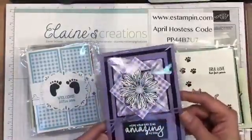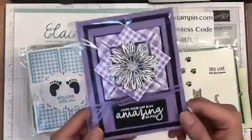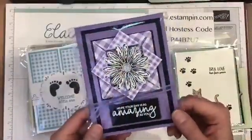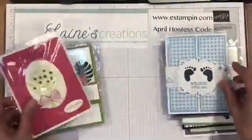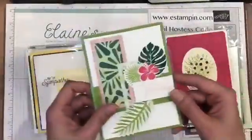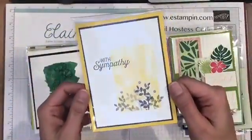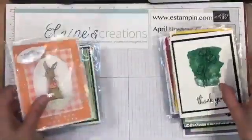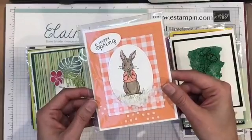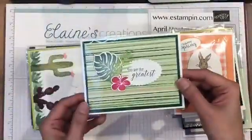And then this one is the Daisy Punch, and I like how she did this fun origami folding, and she put Wink of Stella all over the flower. I don't know if you can see that. And then a cute baby one, and Wishing You Well is carrying over, and Tropical Chic again, and the Polka Dots are carrying over. And the Love What You Do is also carrying over. We tried to use carrying over sets in our swap. This is Fable Friends, that's also carrying over. And again, Tropical Chic. So you'll see a lot of people use the same stamp sets.